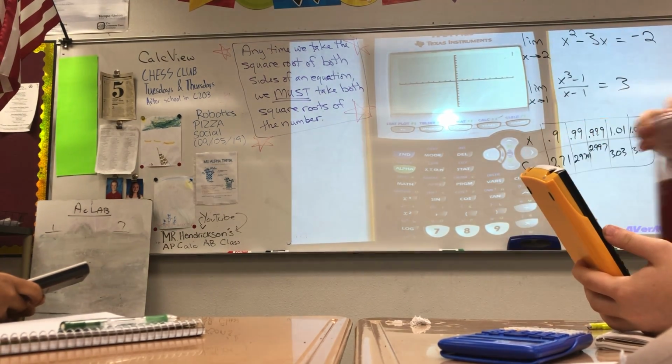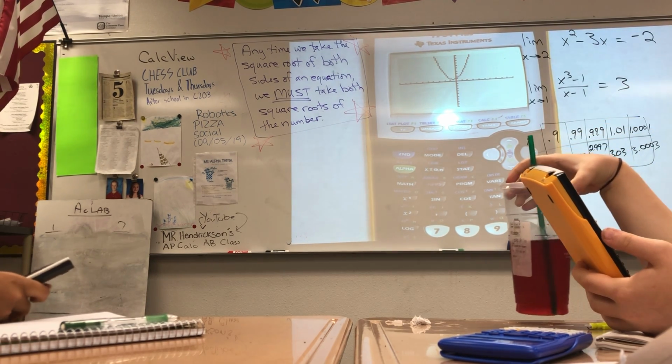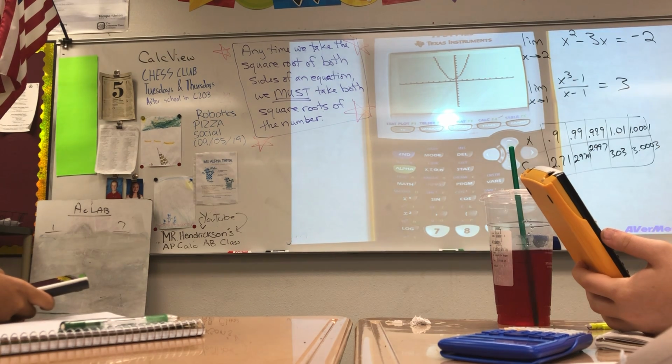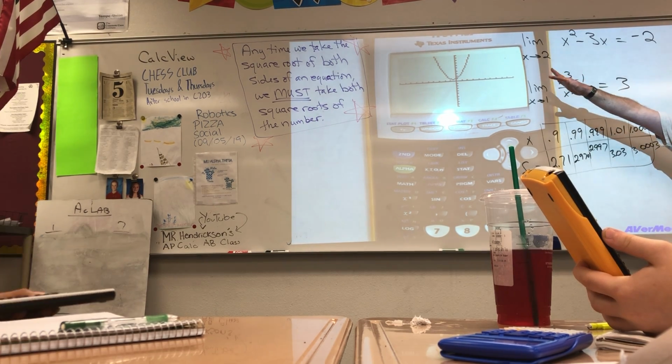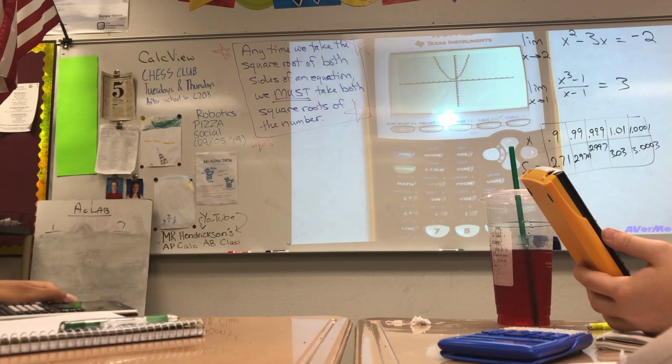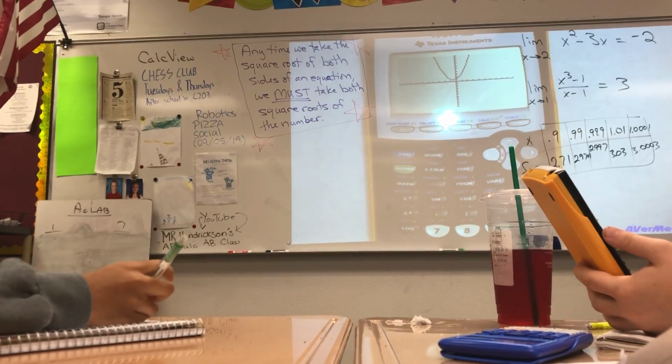And when we graph it, it doesn't look like it's undefined at x equals 1, does it? Is it? And you know it is, right? And that's why sometimes these graphs are a little shaky. But here's what I want to do. I want to focus in on where x approaches 1.